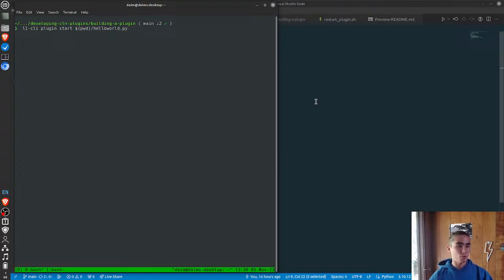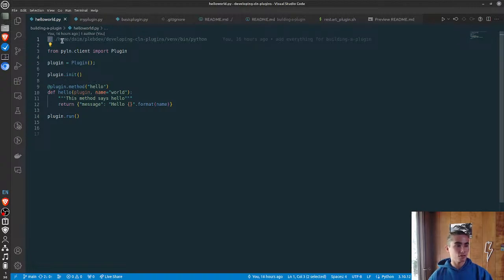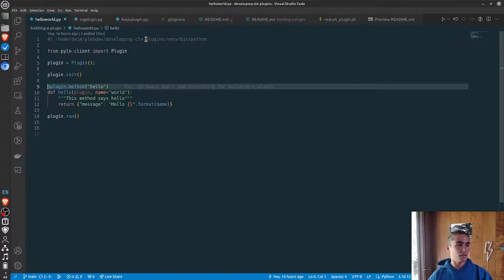And something important to note is that this first line here is called a shebang, and this basically tells the script interpreter, whenever you run this script, how to interpret all of this, like what language is this, how do we execute all of this stuff in here.